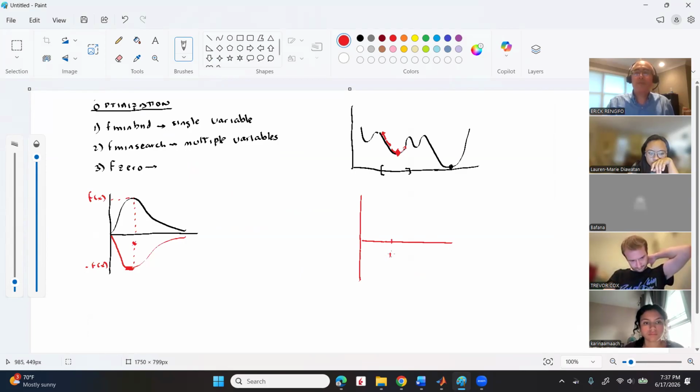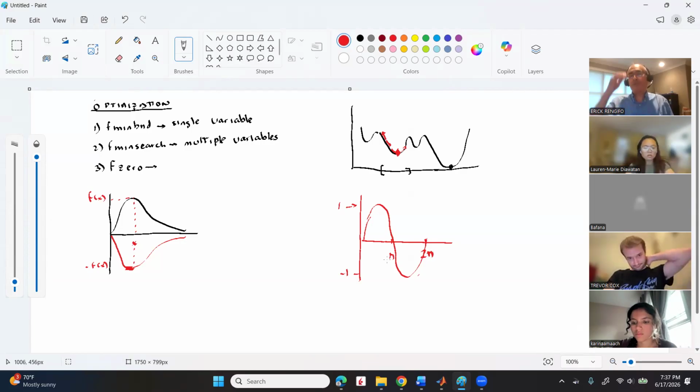So we have pi, 2 pi, we have 1, and we have -1. Do you agree? Makes sense? So what we are telling MATLAB is, can you give me the value where the function crosses 0 around 3? So basically it should give us something like that, right? Make sense?